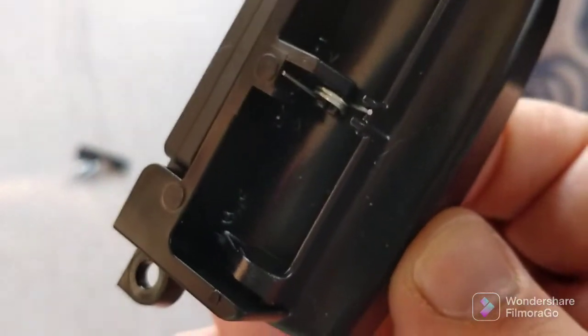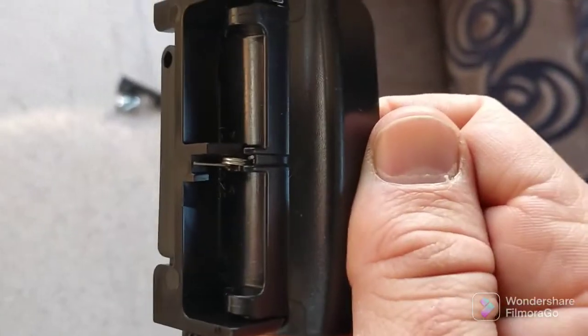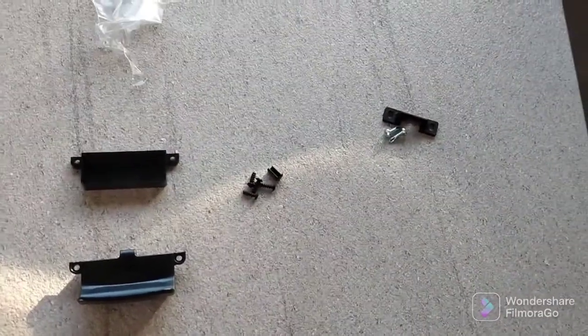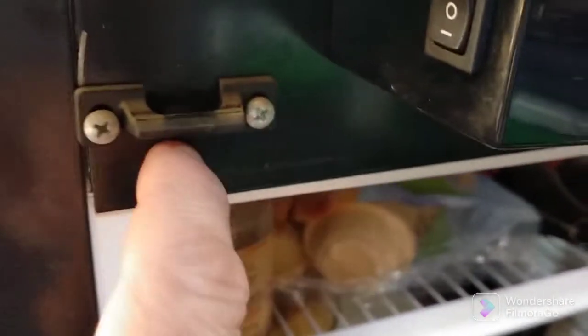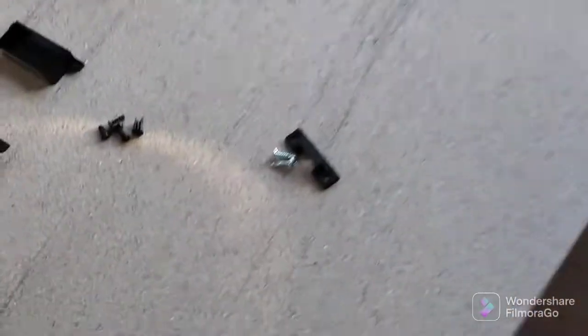In New Zealand I can't find a place that stocks springs like that, because you can just replace the spring, but I've found it easier to get the whole catch assembly, and it's a very easy small job to unscrew the old one and screw this new one back on. I don't think I'm going to worry about replacing this piece. I'll just keep the piece I have in case this bit breaks in the future. But you can, if you want to, unscrew these screws and take this piece off and replace it with the new one there. But in this instance, I'm going to leave it alone because I'll just keep the new one as a backup.